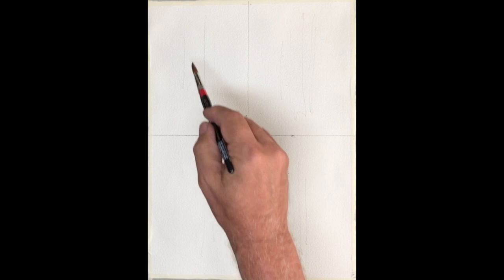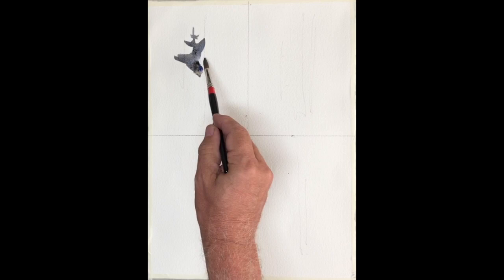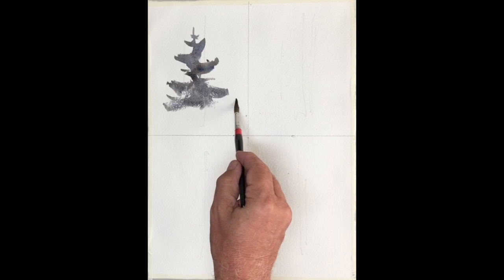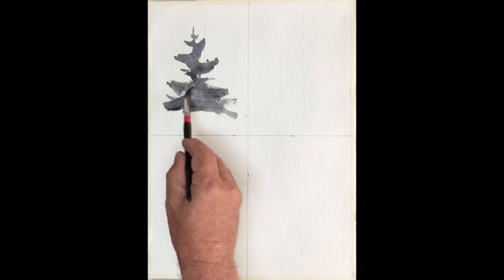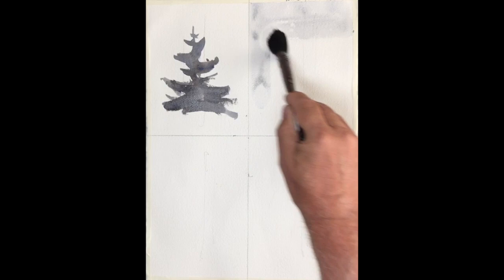Today's drill or exercise is in regard to edges — how the watercolorist uses the media to create a variety of edges. I'm going to be using a pine tree as a motif in four different small paintings. What you see me doing now is applying a color to the paper. The paper is dry and the brush is fully loaded with a lot of liquid. We call this wet onto dry. This is the way most of us learn to paint with watercolors — working on dry paper where we have control of the image.